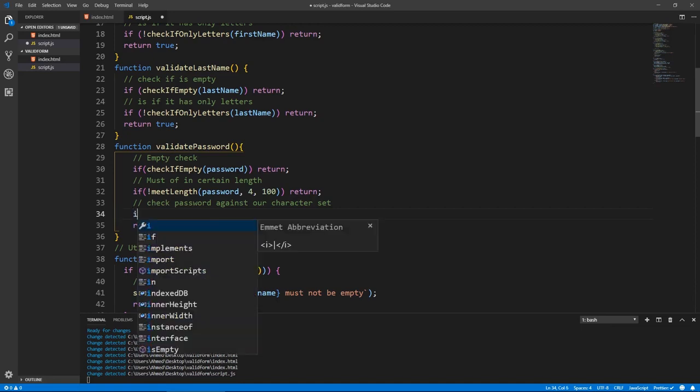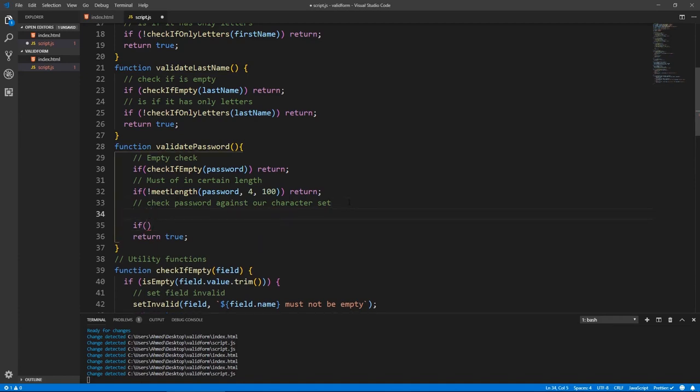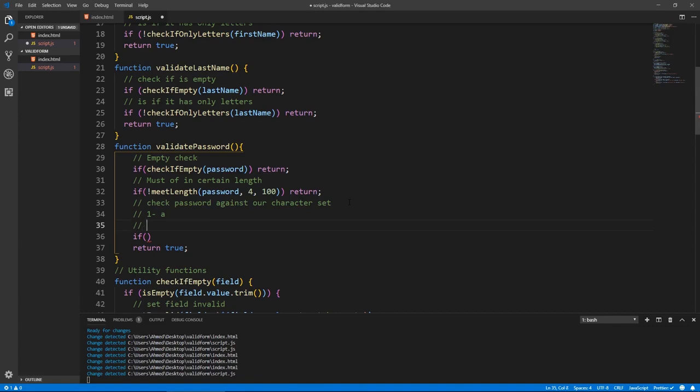This is the big fish. We need to check if it meets a certain criteria, and I'm going to write a set of criterions. The first one would be if you require the password to at least have some letters. This is the base level of security, just some letters. So this will say A. And then the second case, I'm going to write them like this, when you require them to have at least one letter and one number. So A, and then let's say A1, which will signify a letter and a number.